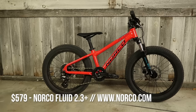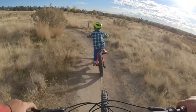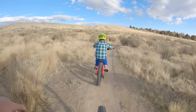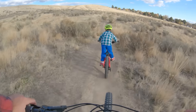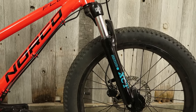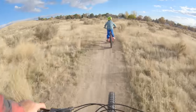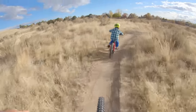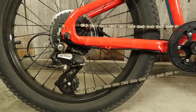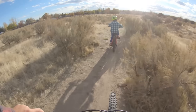The big baller of the bunch and the bike that looks the most like an adult mountain bike shrunk down for a kid is the Norco Fluid HT 2.3+. At $579, non-mountain bikers may have sticker shock, but this machine is trail-ready with front suspension, 20x2.6-inch wide high-volume tires, and dual disc brakes. The Suntour XCT Junior Fork gets 60mm of travel. While it's basically just a spring with some preload adjustment, it'll take the bite out of some trail bump. Shimano handles the drivetrain duties with a nice 1x8 setup featuring an Altus rear derailleur and 11-34 tooth cassette. It has 152mm cranks with a narrow-wide 28-tooth chainring, and the low gearing means your kid will be powering to the top of any climb right next to you.